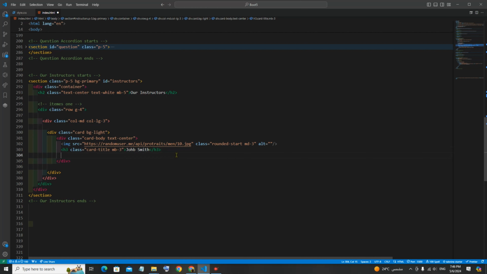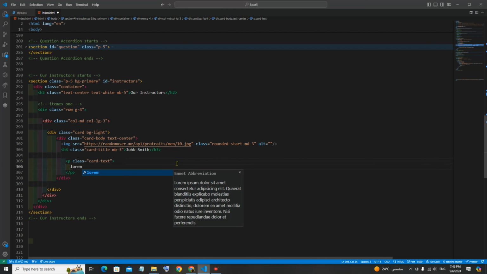After that, we need a paragraph with class card-text, good.